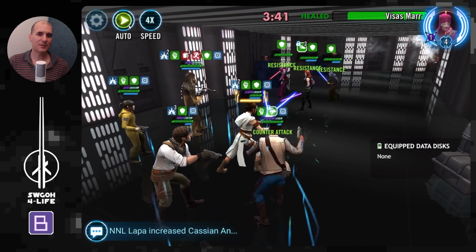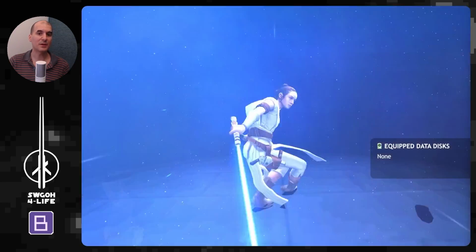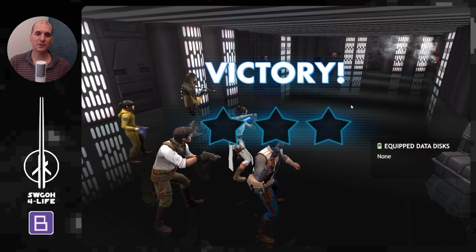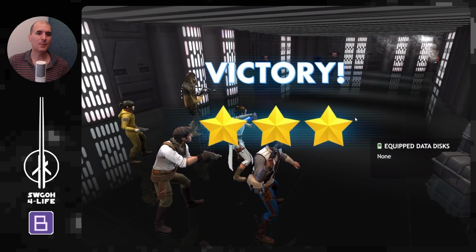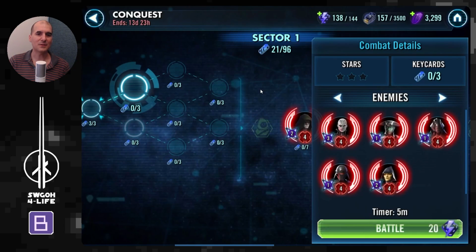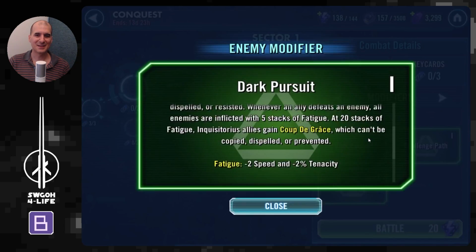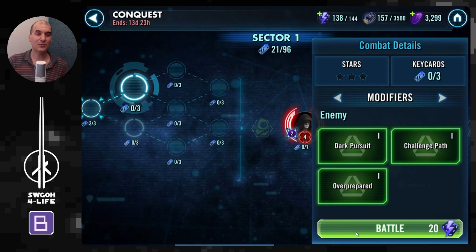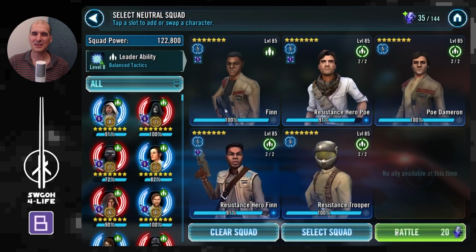Whirlwind prevents revives, so Visas won't be able to bring Starkiller back. You should have used her revive ability. Unload the ultimate, and there we go. We got some no attacker as well as resistance team done here. So yeah, if you don't know what kind of modifier they actually have here, for Inquisitors, it's a Dark Pursuit. So this is the modifier from Galactic Challenge. Nothing too crazy.